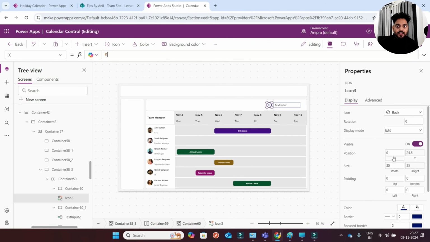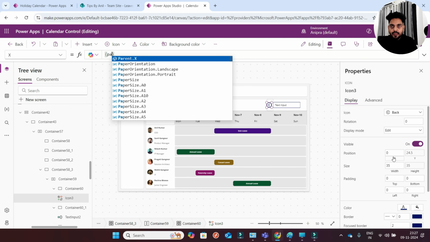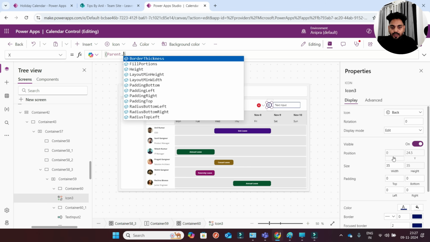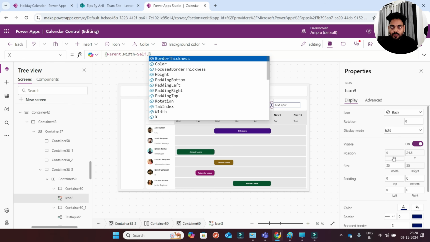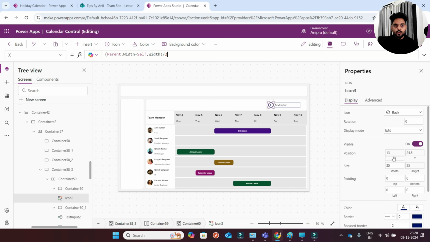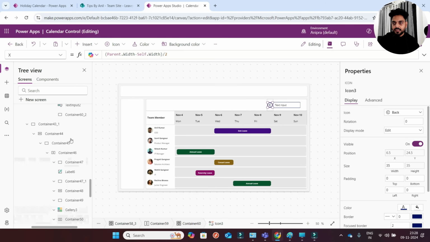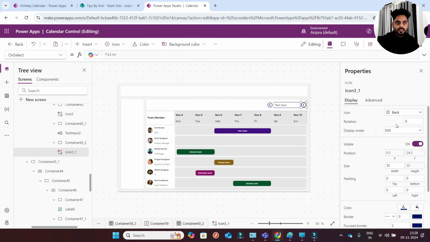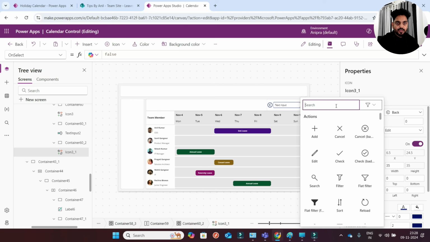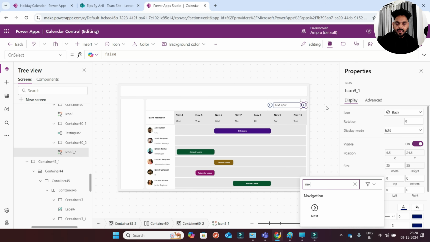Okay, and I can make x as well, parent dot width minus self dot width divided by 2. Now I will copy and paste this in our next container, and I can make it next instead of back.